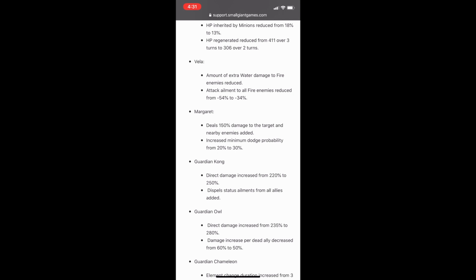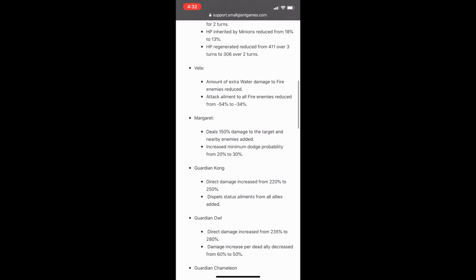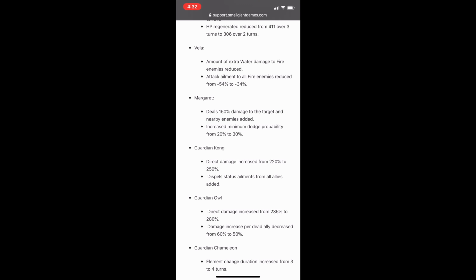The inherited minions are reduced from 18 to 13% of the hit points. So she still has a shield, but 5%, when you're talking about the 20 emblemed Tellurias who are up around 2,000 hit points, that's just 10% would be a 200 point hit shield. And so lowering that 5%, that's almost 500 hit points of the shield that the higher Tellurias are losing.